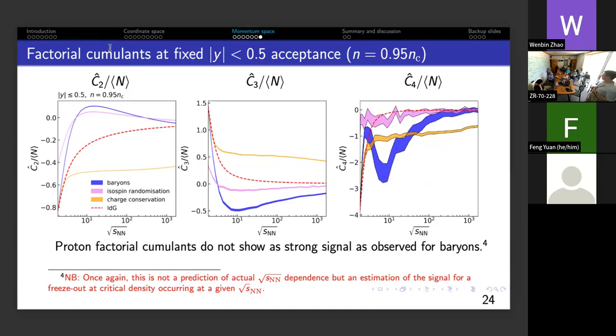The point is that it is very interesting to study the factorial cumulants because they show a very good way of seeing the suppression. They also show how much better things would be if they could measure baryons in their full glory. That's what I'm trying to get at. Okay, forget about it. Okay, let's thank the speaker.